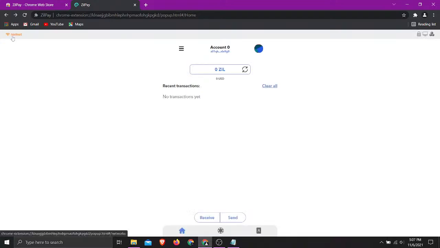Click on back. Now we are connected to the testnet, but at the moment we have 0 ZIL, so we just need some test coin in our account to deploy a smart contract and interact with it.